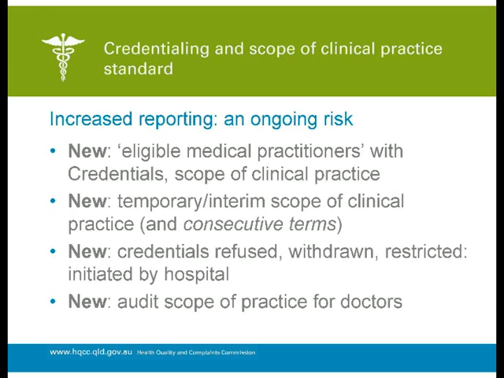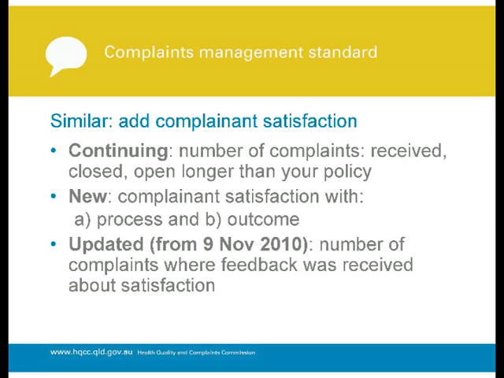So it's focused, but what we're looking at as well is the number of eligible medical practitioners with credentials and a defined and documented scope of clinical practice at the local facility. We're asking a specific targeted question about the number of eligible medical practitioners who have had a temporary or interim scope of practice, and then of those, the number that have had consecutive terms of temporary or interim scope of clinical practice, because this is one area we've identified as a specific risk.